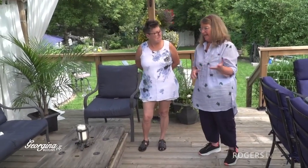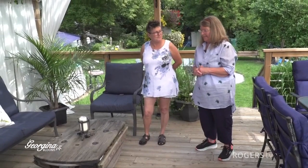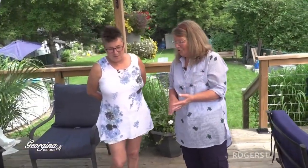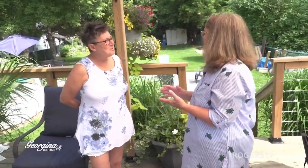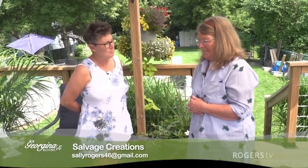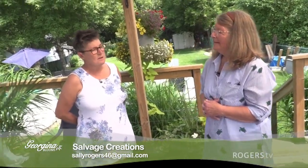You look at these things and for the most part wonder what to do with them. So if this is an indication of what you're doing outside, the inside is just incredible. Yeah, the inside is pretty fabulous. Doors, beds, pulleys, feeders, everything is up for grabs. And the name of your company is? Salvage Creations. And I use recycled items and I make them new. If people have recycled items that they don't know what to do with, they can definitely donate them to me, or they can phone me up and ask me, I have this, what do you think it would make? And then you just go on Pinterest and get some ideas.